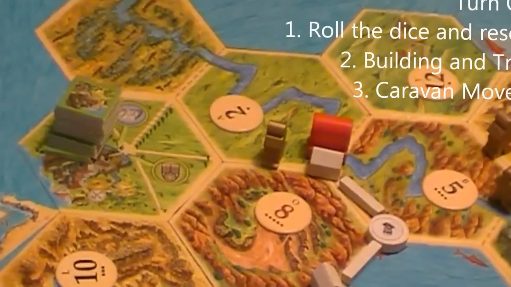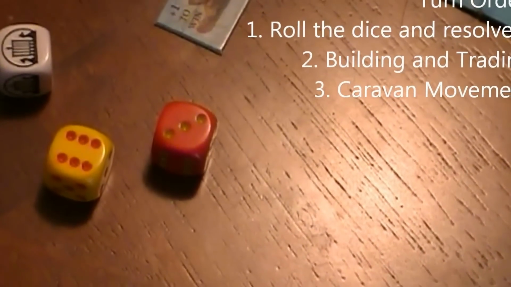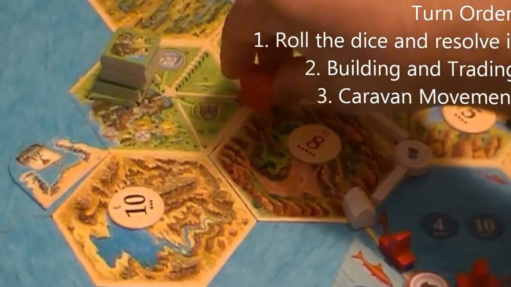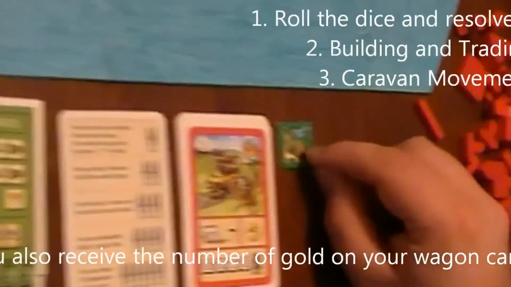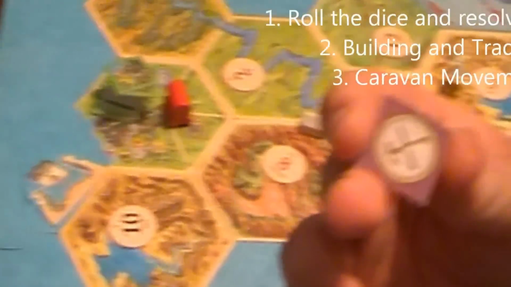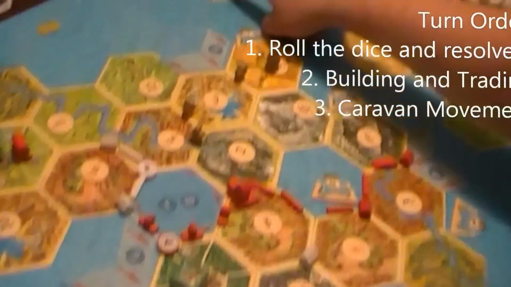So then on my next turn, I would roll again. There we go. I have a 3, so I'd move the brigand out of the way and continue as normal. 2, 4. When I get there, I flip this over, and it becomes a victory point. So each of these that you have are victory points. Then you go and you pick this up, and now I'm going to the tools, which is over here.